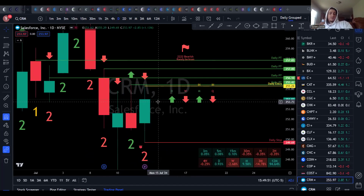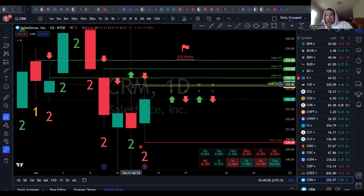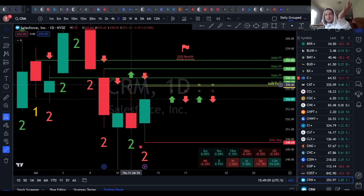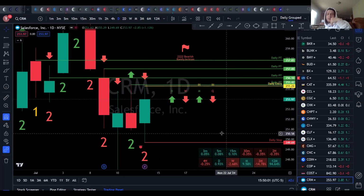Took two of them right in here. We're gonna break this, test out the previous day's high. We just can't ignore it. I hate that it's so close, but look at this wick. Are we just gonna say no? We're just gonna ignore the data there and just hope that it keeps going? No, we're gonna be aware of it. If we get past it, then that becomes our stop loss, which is in profit, and then we keep riding it out if it keeps going.